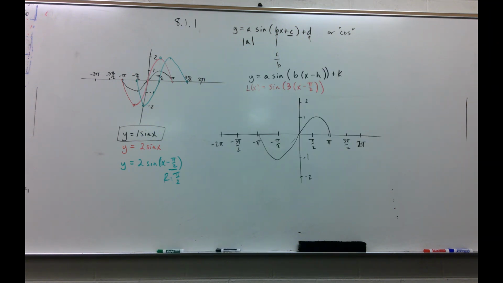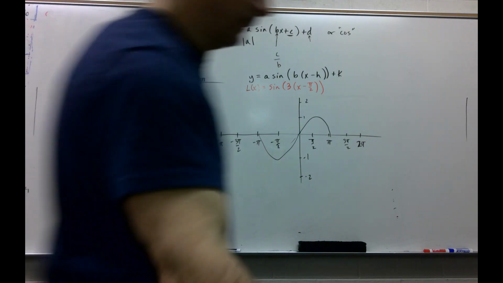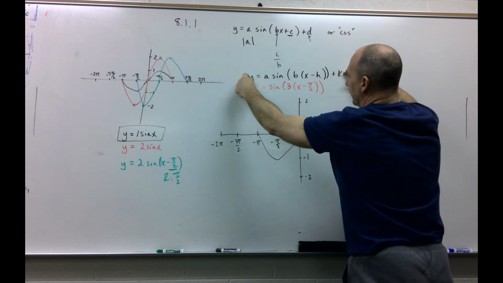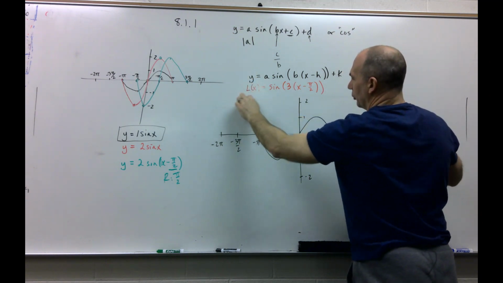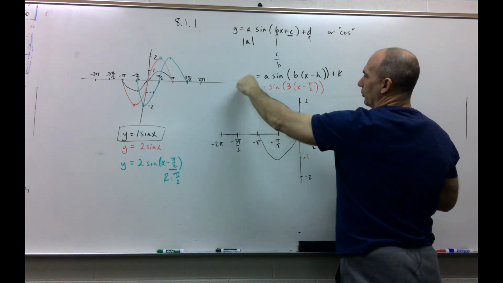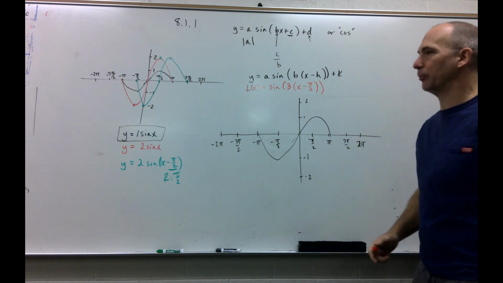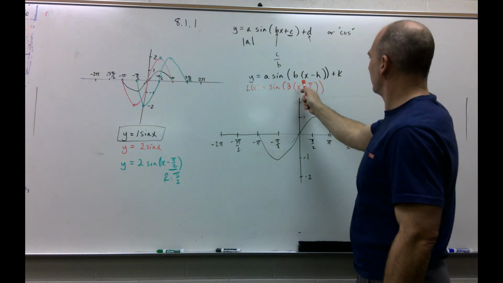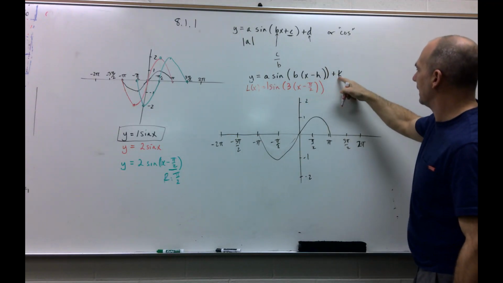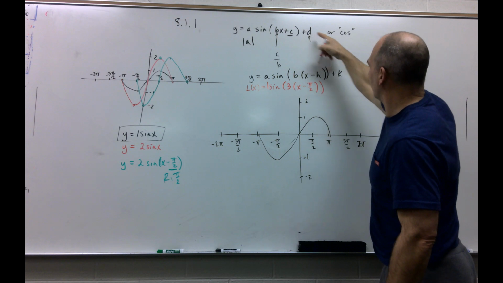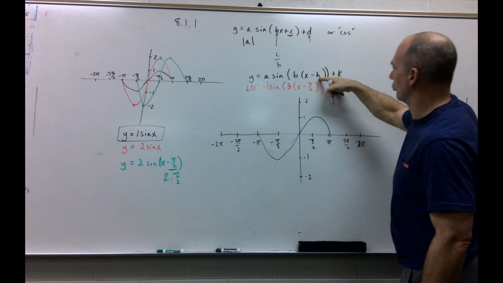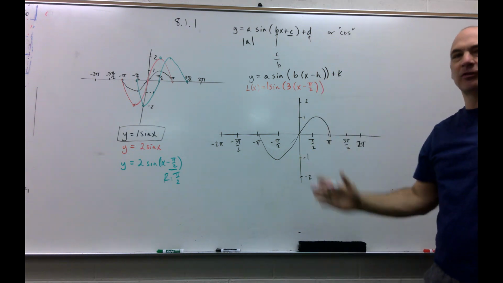Okay, so here's a little different look. And I'm going to explain this. This is what we're used to. Now they're going to introduce you to this, and then they're going to throw this function terminology at you. Don't panic. H of x, g of x, L of x, doesn't matter. It's just a substitution for y, so don't let that throw you. But now we've got this business. So my A is 1. I'm not concerned about that. My K, which is my D, is 0 because there is nothing over here. You can notice my C has been changed to H. Not a big deal. They're just the same thing.